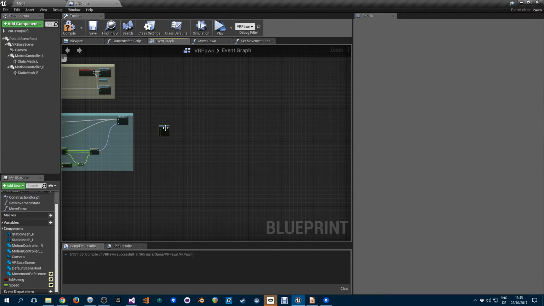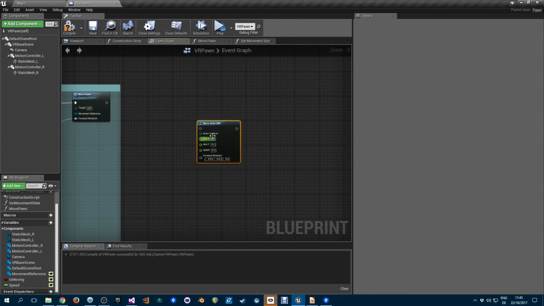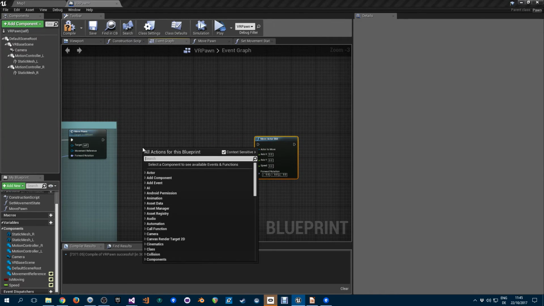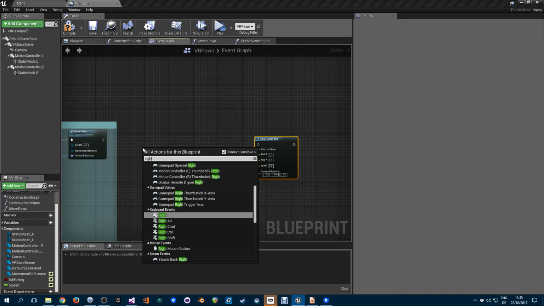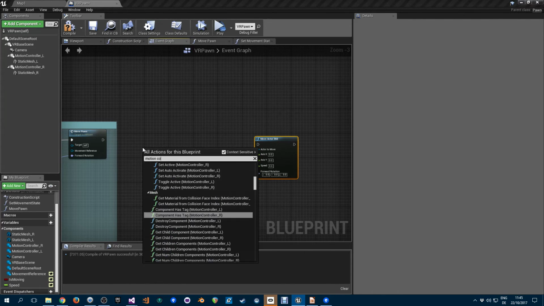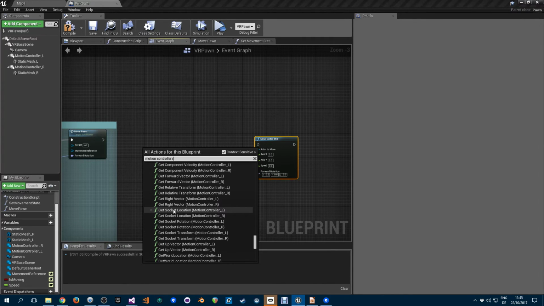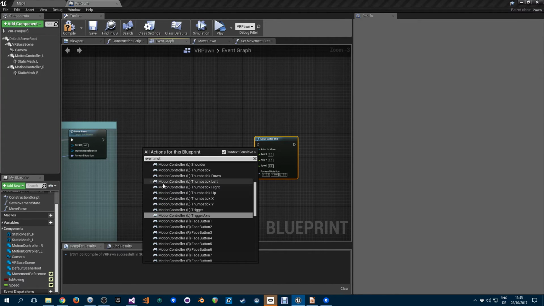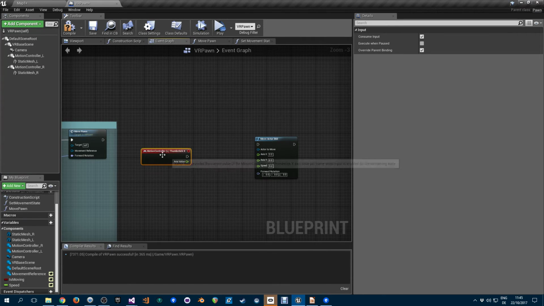So MoveActor360, right? That's the node, and then we'll need the event. Motion Controller Right Thumbstick X. Oops. Sorry.